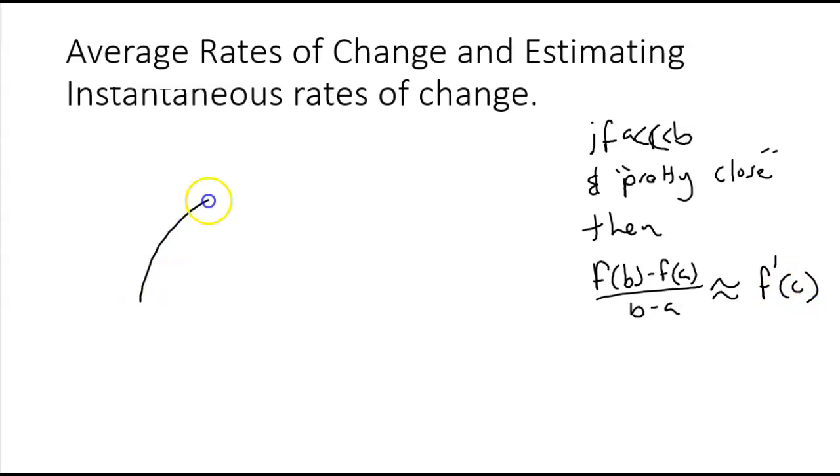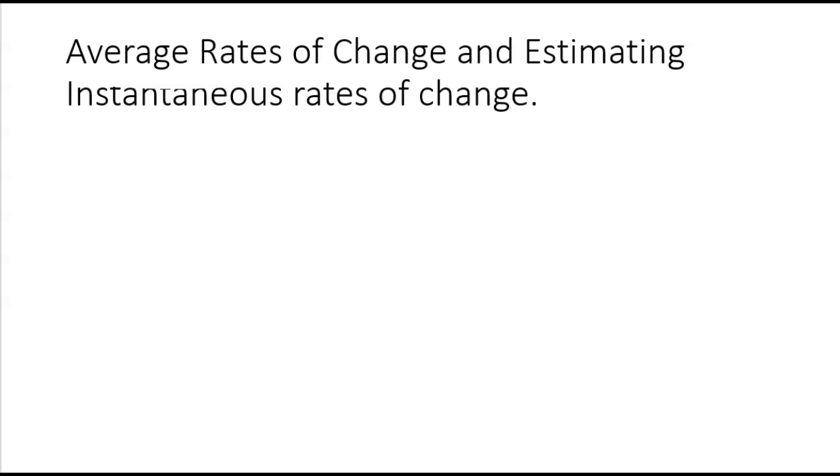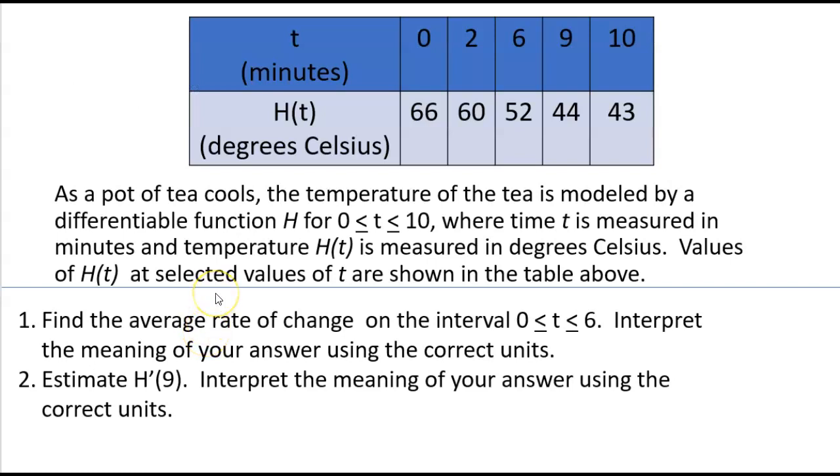And you guys can see that. Let's go back to our example. Like, let's say I wanted to find what's my instantaneous rate of change right there. Well, if I pick two points that are really close to it and draw a line connecting them, that almost looks exactly like a tangent line. And so you can estimate the slope of a tangent line, or the instantaneous rate of change, by finding the average rate of change of two points that are really close to that point of tangency. All right. So that's a very common problem on these FRQ questions. So let's go ahead and take a look at it.